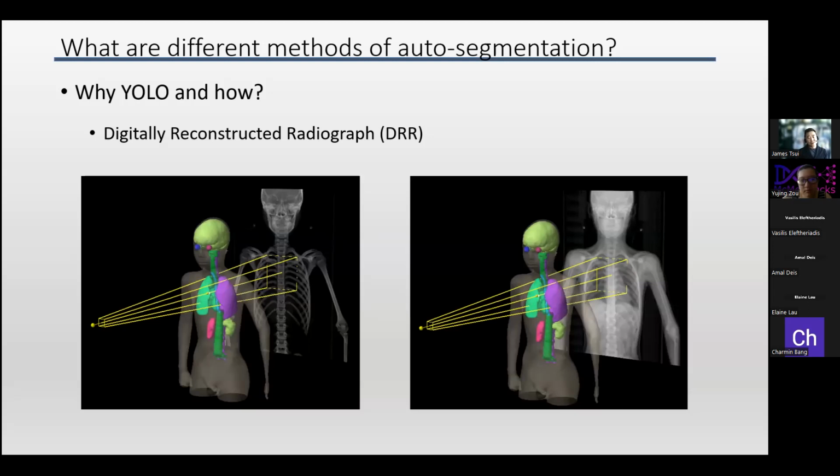Later on, technology evolved and we became better at employing images. But the old thought of acquiring an X-ray of a patient in treatment position in one plane still persisted. So instead of having an X-ray anymore, we have CT scans. But to regenerate the X-ray, we do the digital reconstructed radiograph. Put very simply, you're adding all the pixels along a dimension to collapse a 3D image to a 2D image. And you could do something a little bit more fancy too.